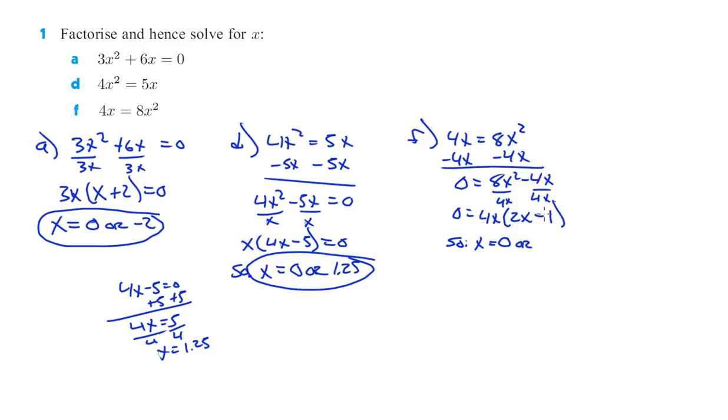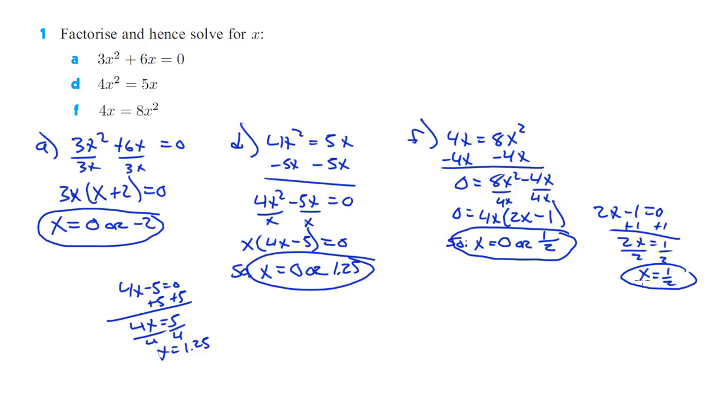Really a fast way that I've figured out to do this, we know for sure this 1 here is going to get moved to the other side, so it's going to turn from negative 1 to positive 1, and then we're always going to divide by whatever the x is with, so 1/2 will be the other one. Okay, and if you don't like that, again, you can still do the 2x minus 1 equals 0, add 1, 2x equals 1, divide by 2, and look, there's your x equals 1/2, which is right there. Okay, all right, moving on to the next one.